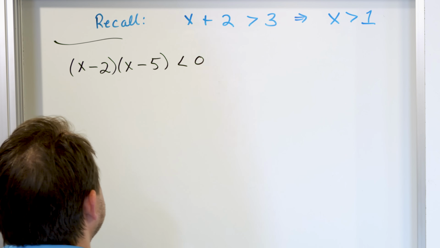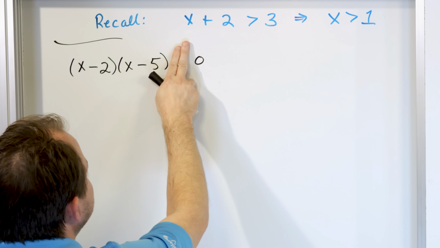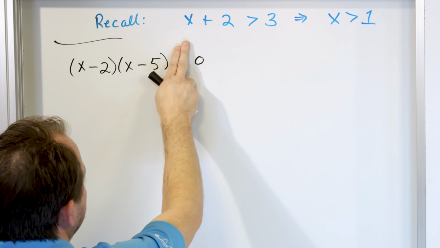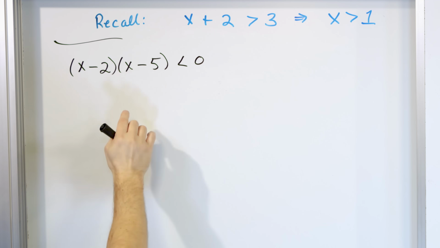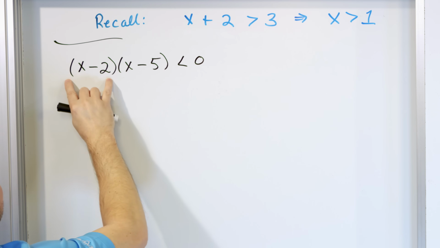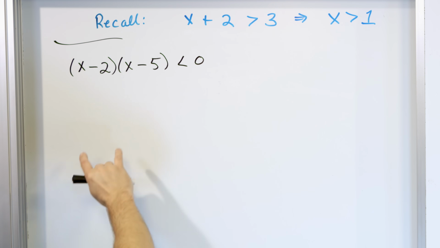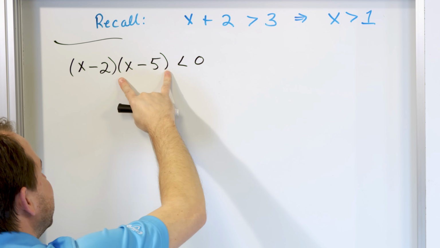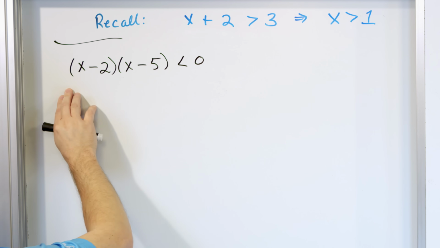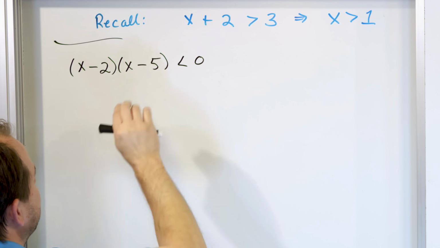So let me ask you a question. If this were not an inequality, if it were an equal sign, how would we solve it? Well, you've already learned that if it's an equal sign, we just set this equal to 0, which means it could multiply and make everything 0. And also separately, we could independently set this equal to 0, doing the same thing. We have 2 constraints to make it equal to 0.